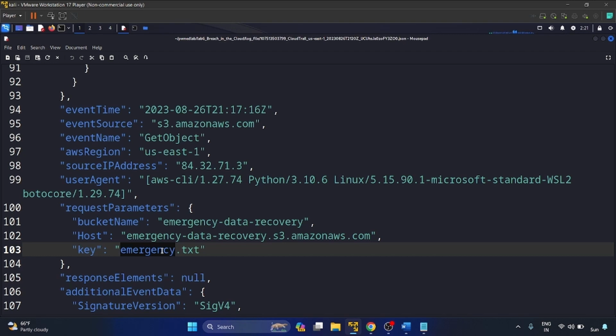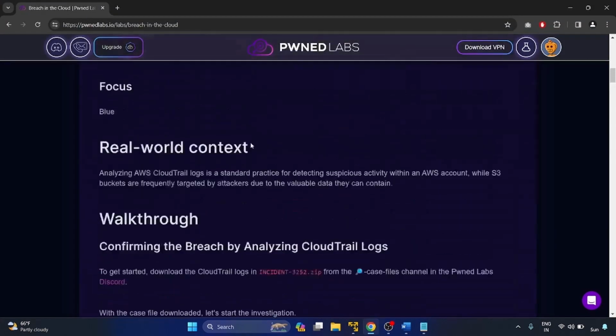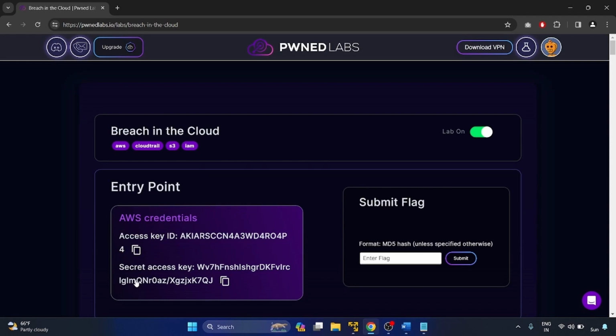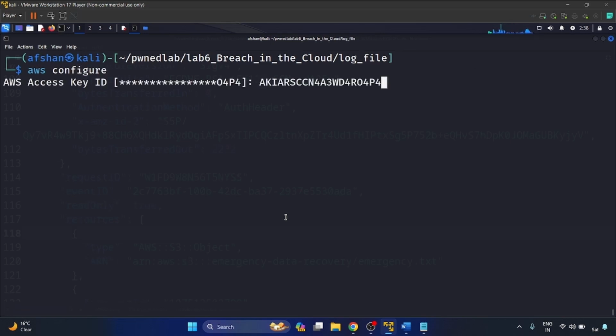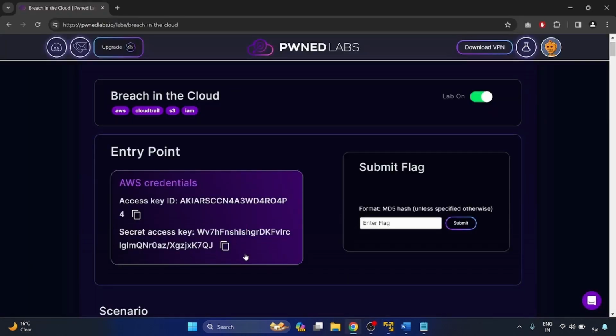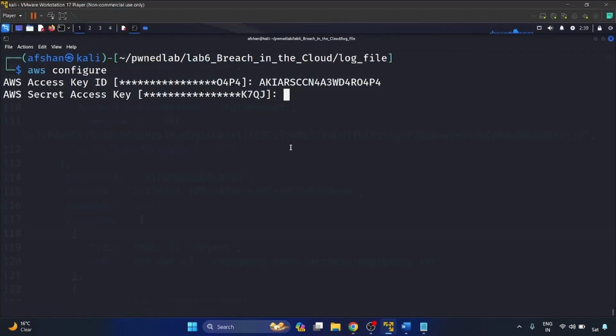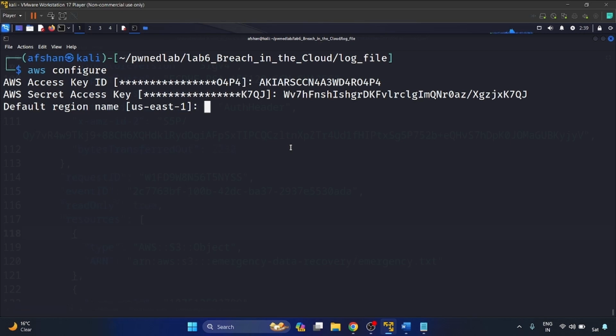Let's try to retrace the attacker's steps, and our objective is to validate the exploitation path and secure access to compromised data. And to achieve this, we will first configure the necessary credentials, and we have got our temp credentials here. If you scroll up, you will see these are the AWS credentials for our temp user. Let's clear the screen and let's write the aws configure command. Let me paste the access key ID, hit enter, copy the secret access key, and the default region will be us-east-1, output format none.